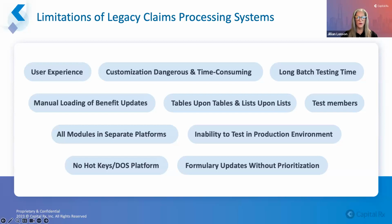Anytime there's a manual component, this allows a greater risk for human error. Multiple plan codes are needed to drive accumulation buckets based on different coverage types, such as a cardholder or cardholder plus spouse or dependent, or even a family. This also means that the maintenance is more demanding as the user has multiple plans to manage year over year.